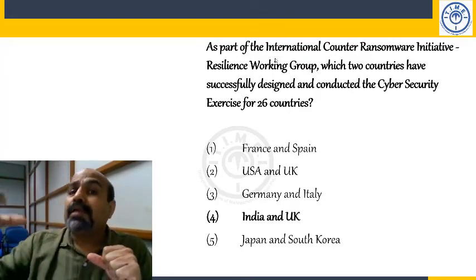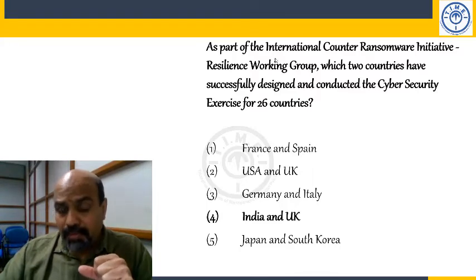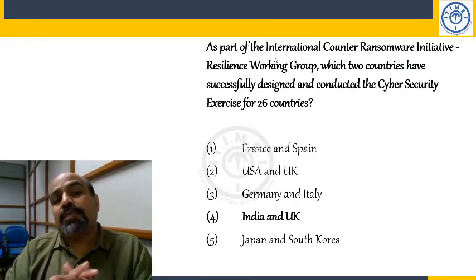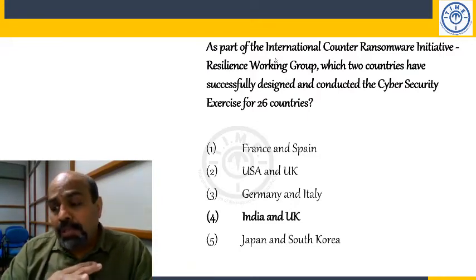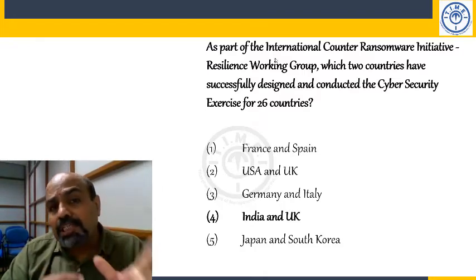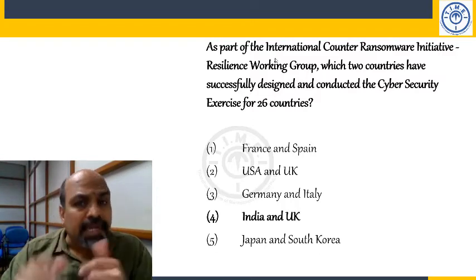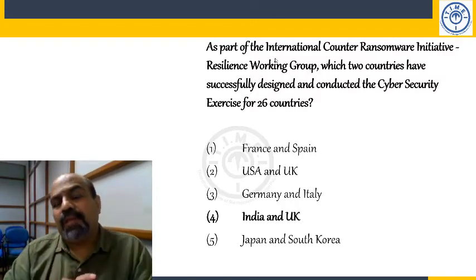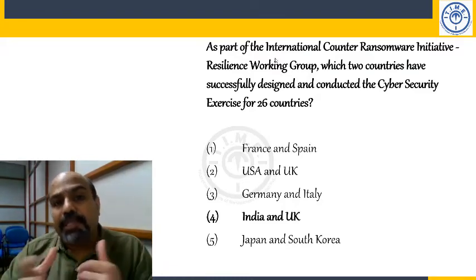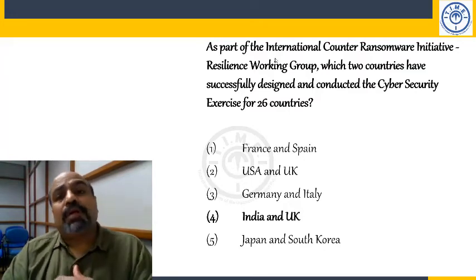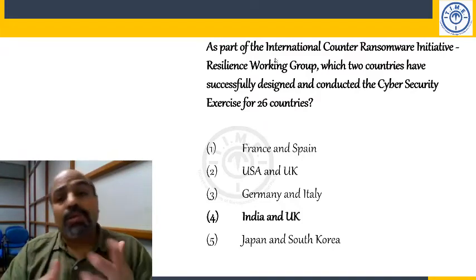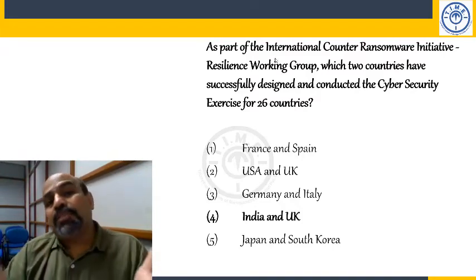Attacks on multiple electricity distribution companies were to be tackled, and they were tackled by the expert groups of both the countries. On India's side, we had the National Security Council Secretariat leading the delegation, leading the entire team. India is a global power in cyber security. Our security systems are among the best in the world. That's why a lot of countries come to India for designing these solutions.